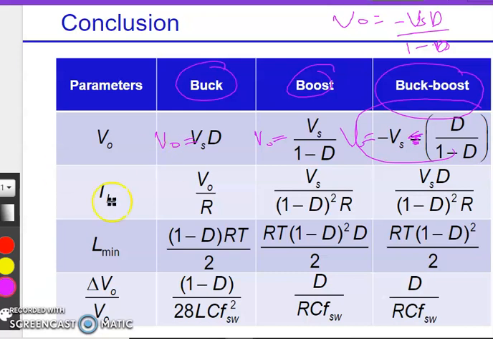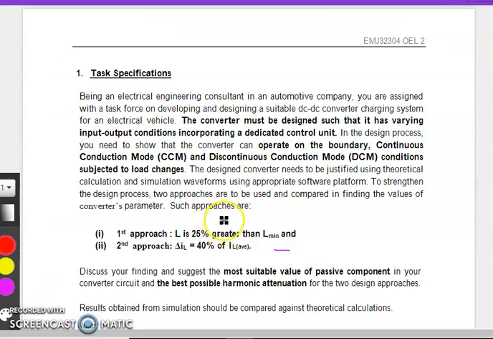Okay, when we have the scenario given inside the OEL statement, it says that you have to design a converter such that it is used inside the car itself.